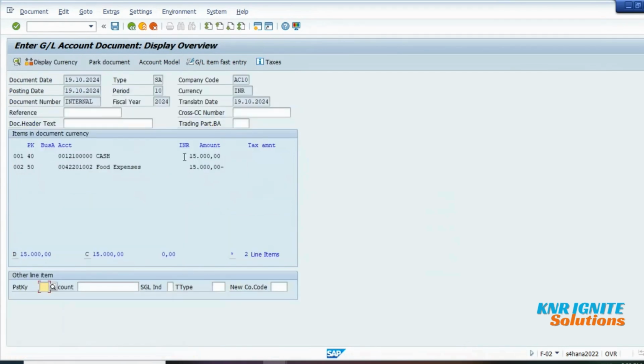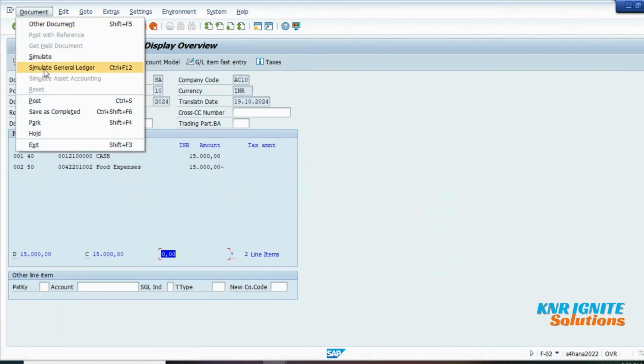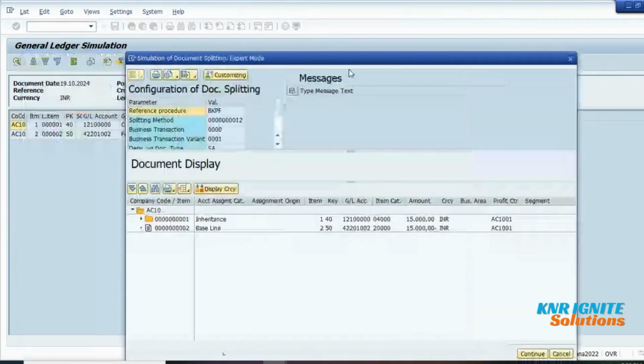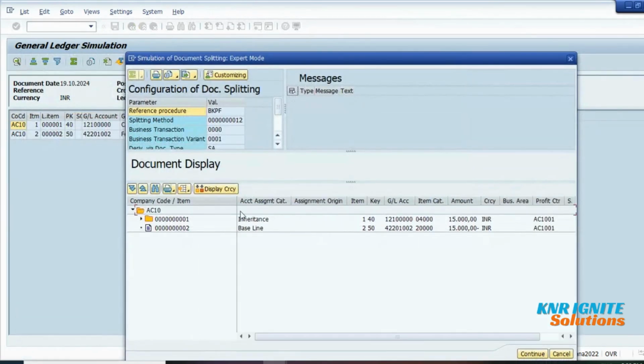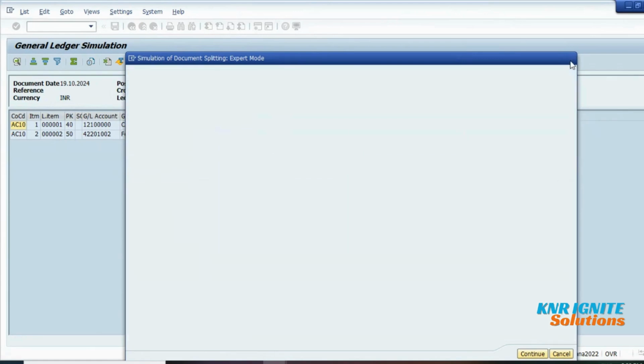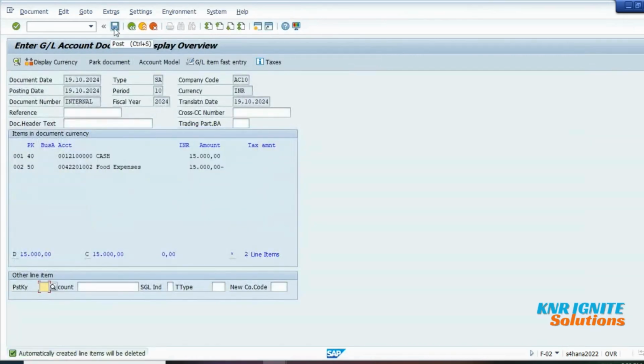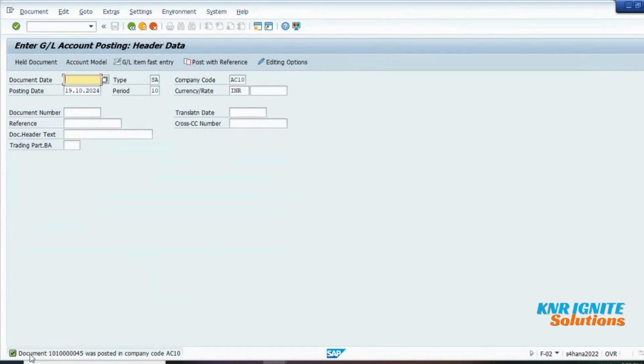This is the simulation and how it looks, which we call the entry view. There are two different views for every journal entry, and the other one is the GL entry view. Click on the GL entry view, where you can see how the system creates the automated journal entry, and also click on expert mode to see if there are any further error messages before we post into the system. If it shows no messages, the system is perfectly fine for us to post the journal entry. Now let us go a step back from this screen to see the entry clearly and post it.